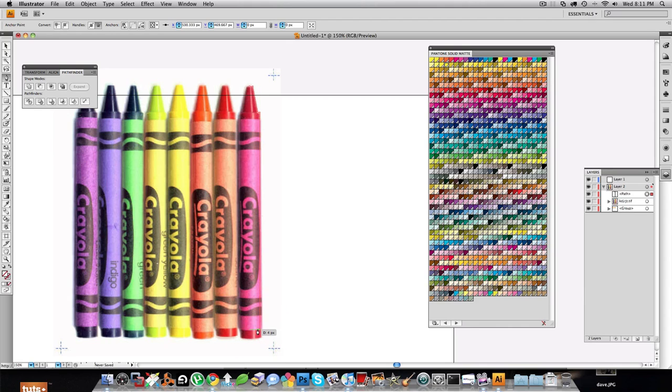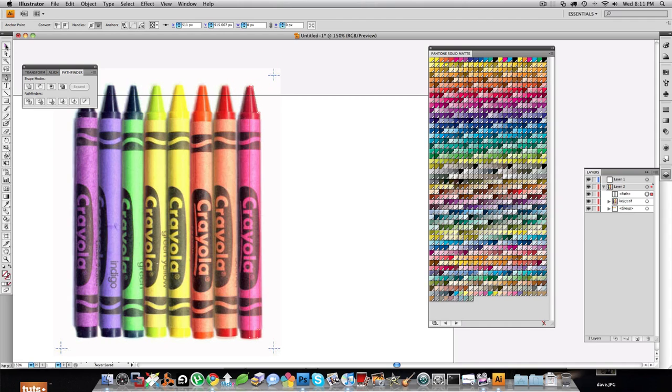Now it's not perfect, so I'm going to sort of guess and come down here. These are all single clicks, by the way. Okay, here, and then make sure it's lined up with that green line before I click there, and then complete the line by clicking at the very top where I started.